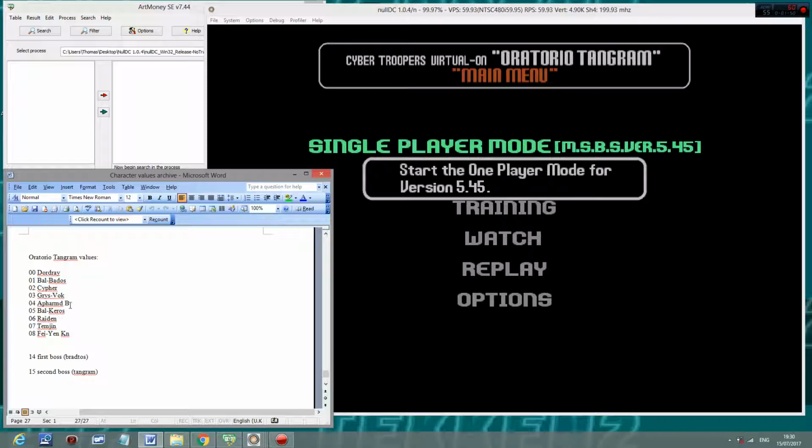What is brilliant about this, though, is that as a result of him sending me these values, we can now hack and play as these two bosses. And yeah, despite what you might think, they are actually playable. Not tremendously playable, but they are playable. And I'll show you now how to hack them.